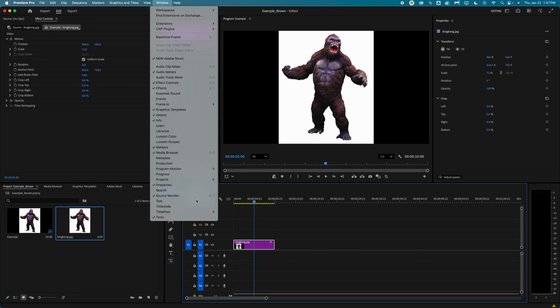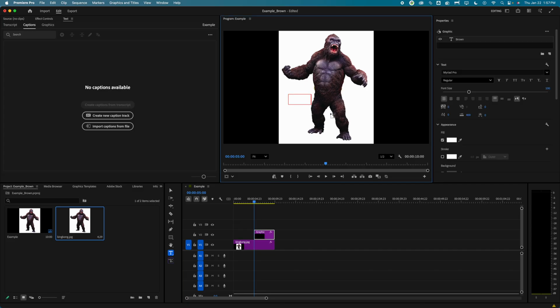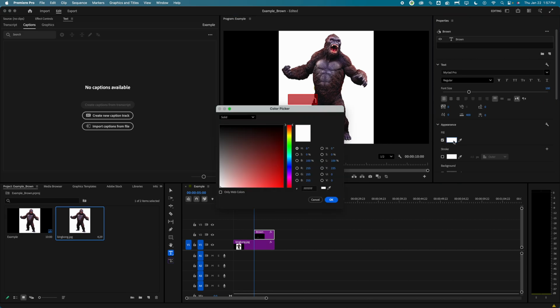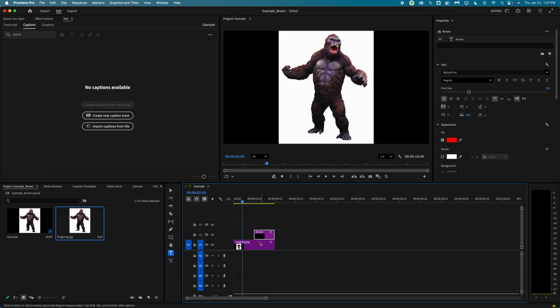And that is something we're going to use, which is text, okay? So if you don't see text, you can just bring up that window, and it will bring it up. And then I want you to click Type Tool, and then I want you to type your name. You cannot see it. Why can't you see it? It's because my name's white on white. So I can change the fill, and since King Kong's a darker color, I probably don't want to do my text in black. So I'm just going to choose that bright red, and now you can see I have my name on here as well, and it's not going to show up until halfway through.